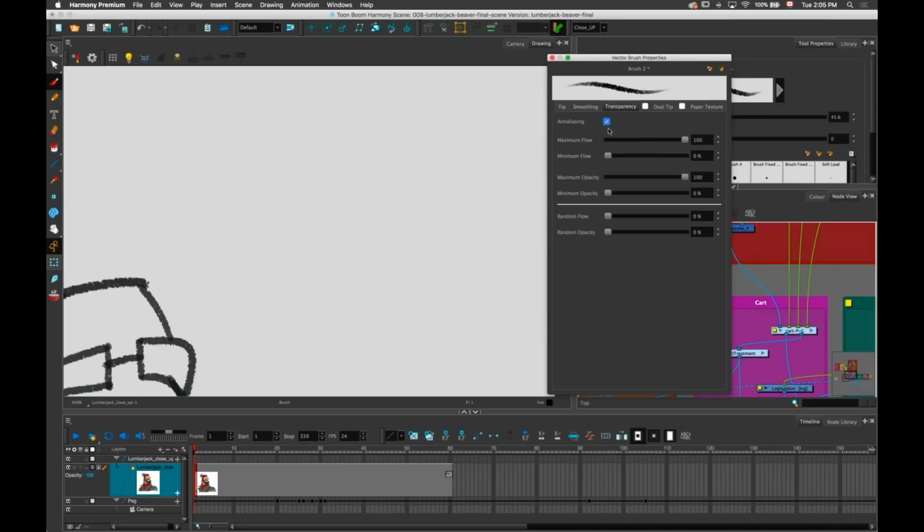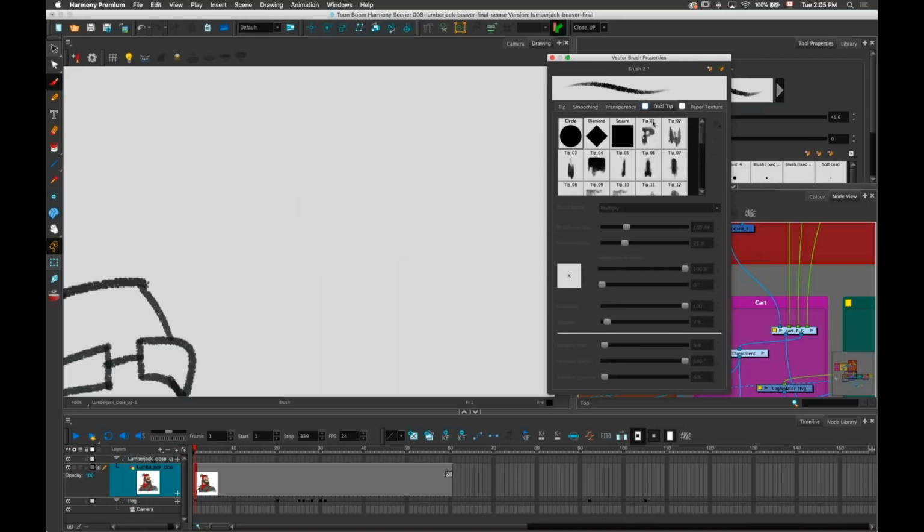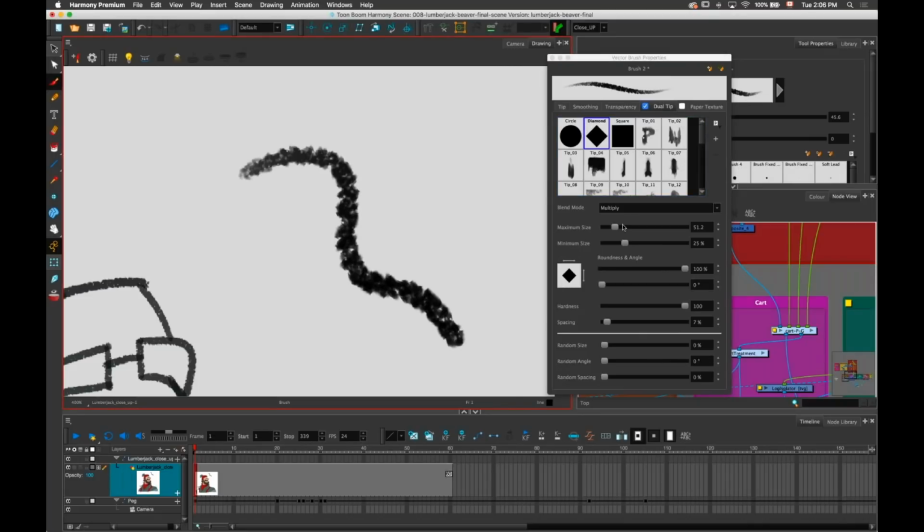So I still have the centerline smoothing and the contour smoothing. And now I have transparency like we have on the bitmap brush, and the dual tip. So I can even combine tips like I can with a bitmap brush. So let's say I combine the tips here. What will this do? Let me see. And I'll select this one without randomness. And you'll see I'll just cut the shape like this using that.